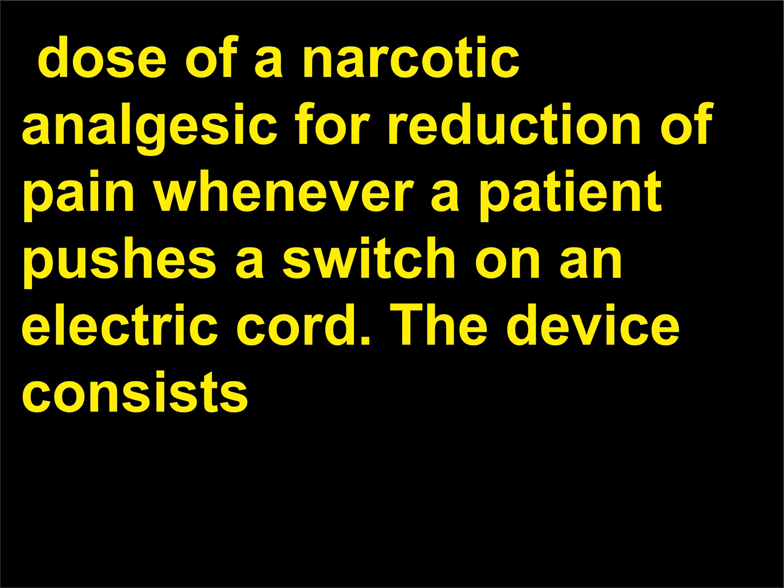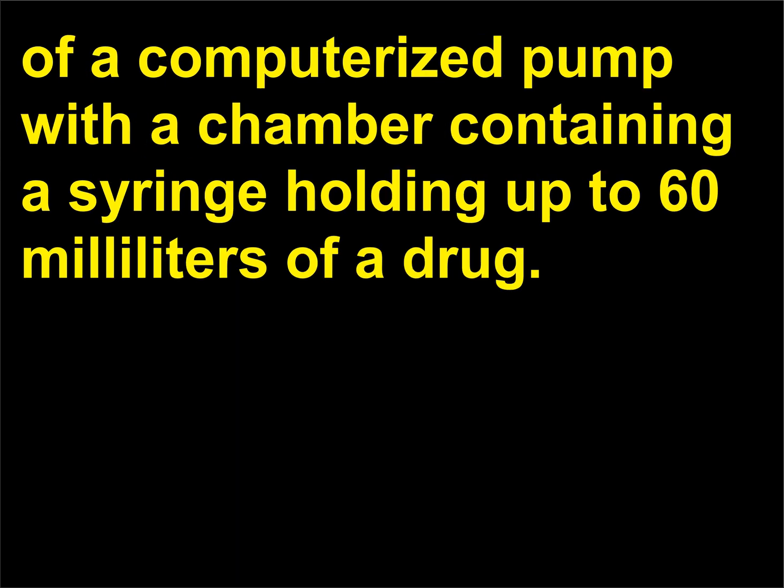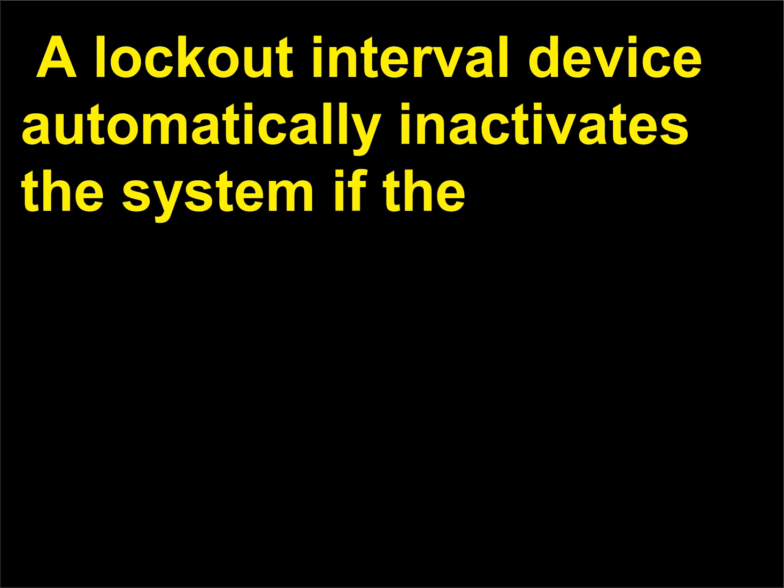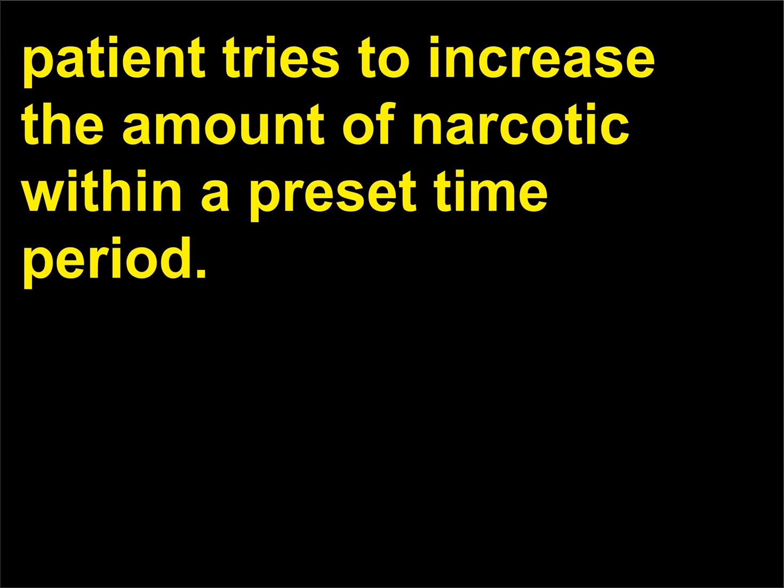The device consists of a computerized pump with a chamber containing a syringe holding up to 60 milliliters of a drug. The patient administers a dose of narcotic when the need for pain relief arises. A lockout interval device automatically inactivates the system if the patient tries to increase the amount of narcotic within a preset time period.